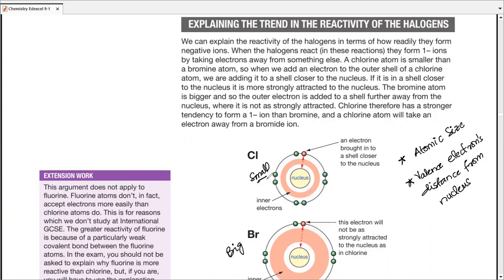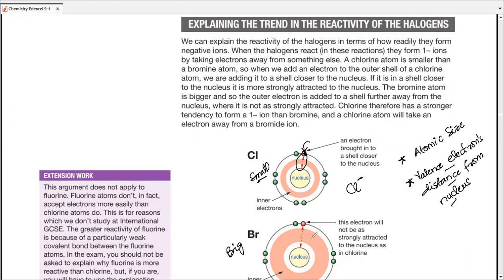Look, if it is small, the electron that it is about to gain and become chloride ion would be easier. Why? It has a smaller structure, so the addition of electron would be easier because the valence electron distance from the nucleus would be less, as shown in this arrow, and would easily be attracted enough for chlorine to become chloride easily. On the other hand, the structure of bromine is bigger in size.